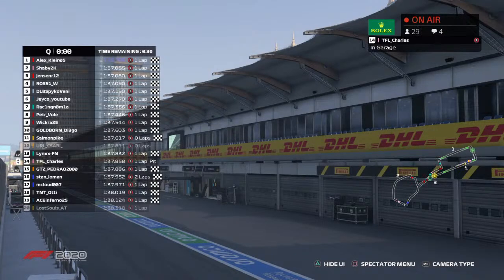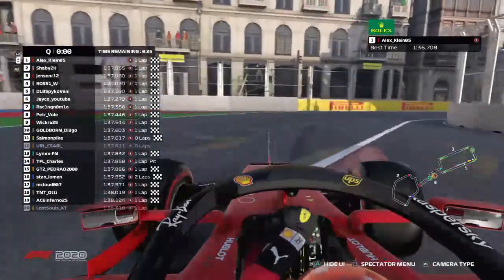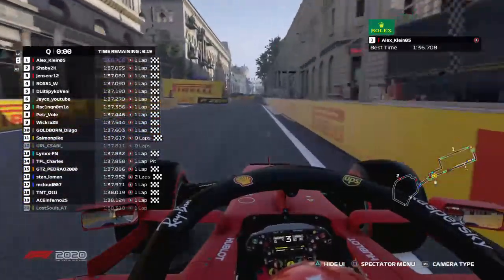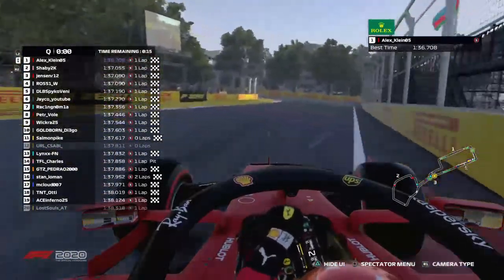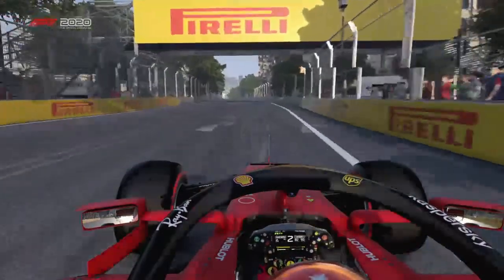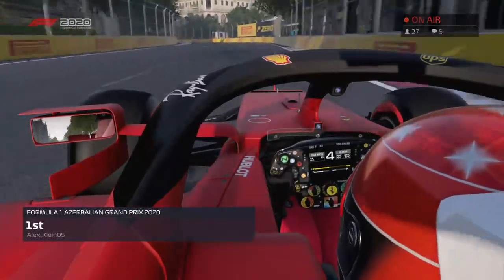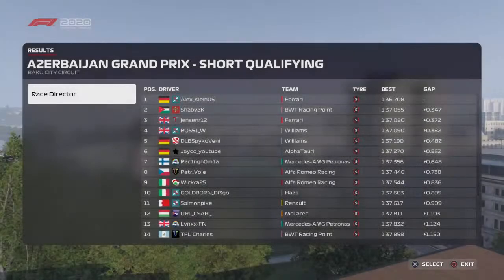These are currently the standings now. So, as it stands, we have both Ferraris actually on the podium, P1, P3. We have two Williams drivers in P4, P5. The gap is actually very close, but you know it's very hard to get a good lap time in Baku. It's not easy.